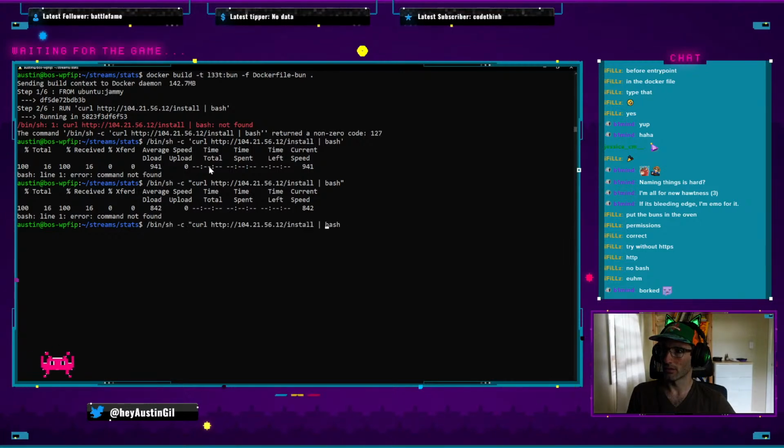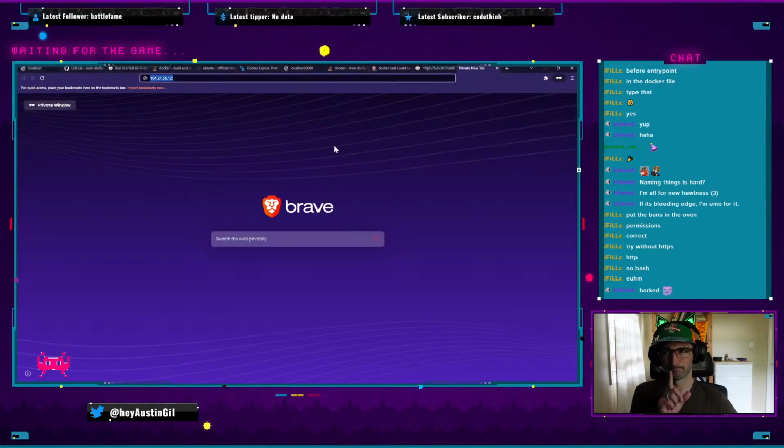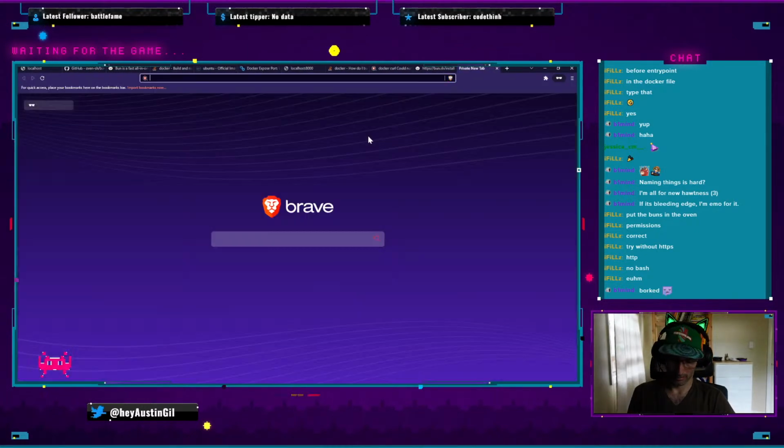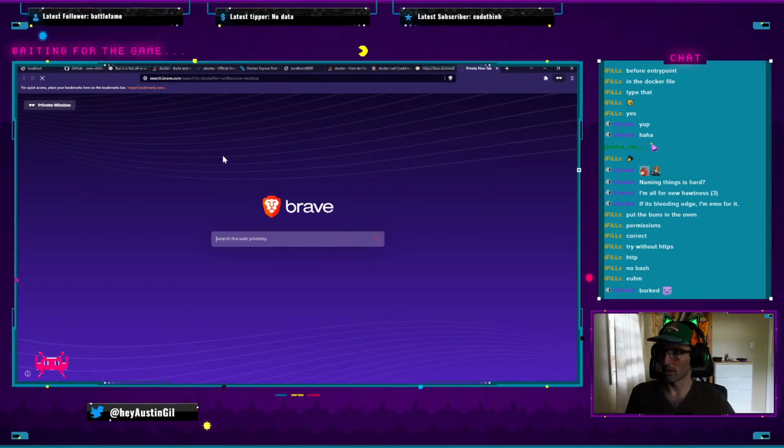Error command not found. Try curl help. Okay. Might be a syntax error on my end. Docker file run command.